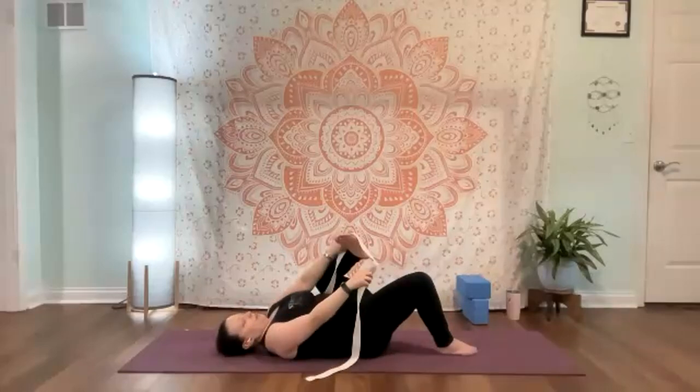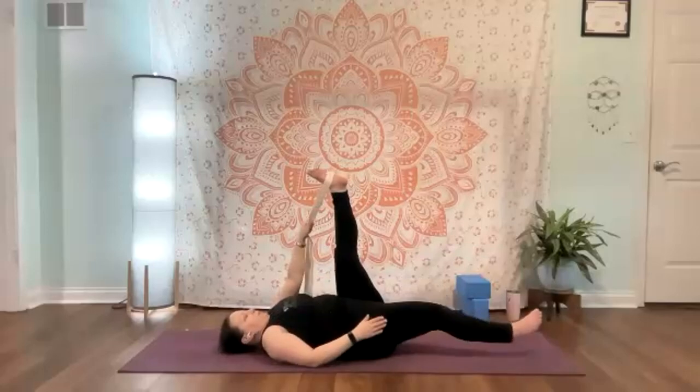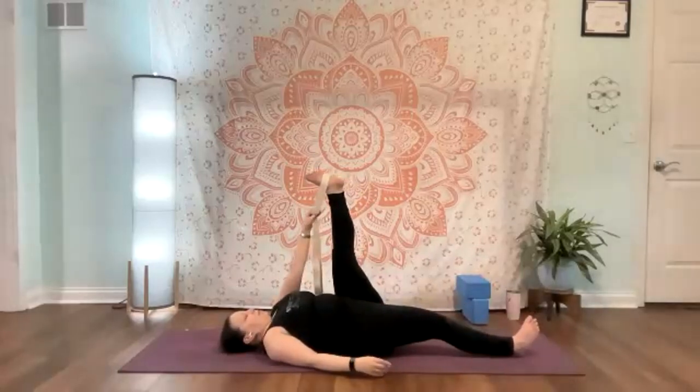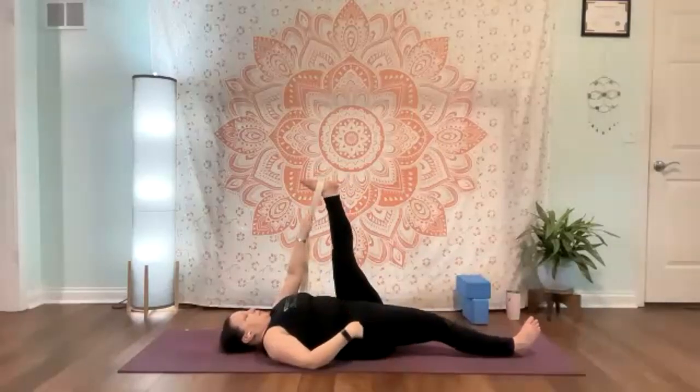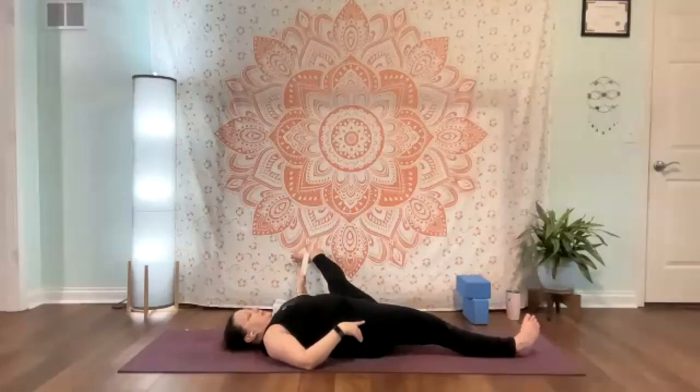Okay, so now we're going to take the strap and we're going to do all of that on the other side. So left foot into the left strap. Good. I'm going to take my right leg long, find your grip, belly button is in, both hips stay grounded. Take that out to the left side.